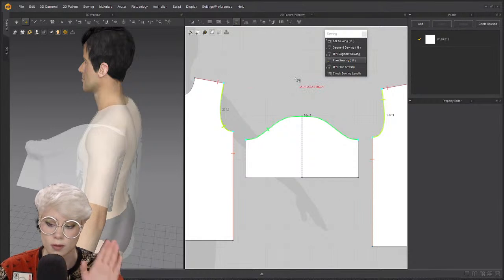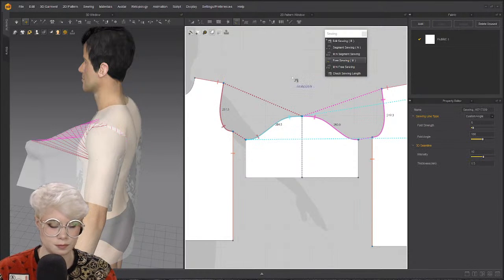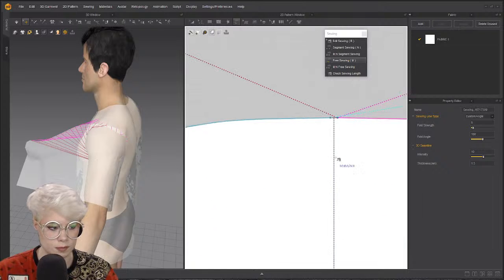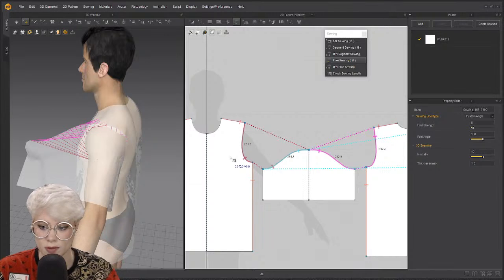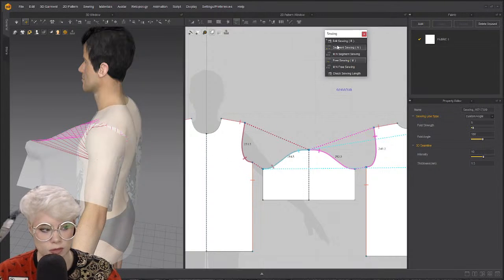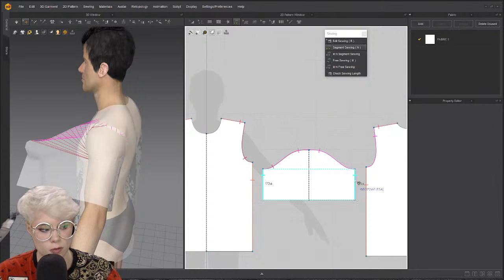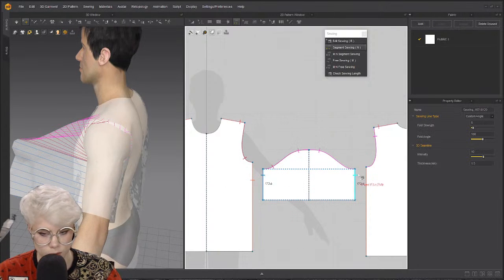And then once you're done, then you let go. It's not going to be perfect. That's okay. The sleeve is actually too big for his armhole. That's fine. Then once you're done with that, sew the underarm segments to each other. So those side up and down pieces, sew them together.